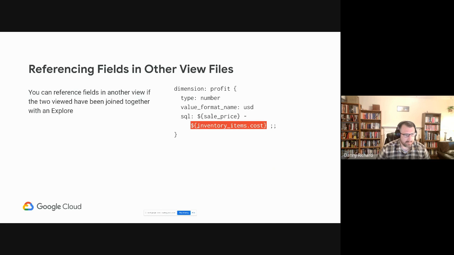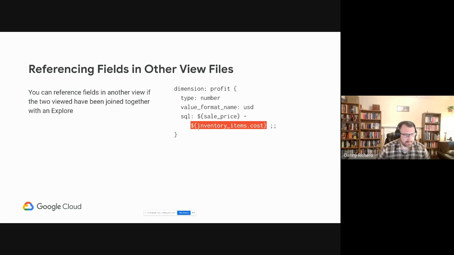You have to reference what table it's from, and then the field itself. Another caveat, you've got to make sure that there is an explore definition created that joins this inventory items table into the explore, or else this will produce a syntax error. So, you've got to be careful when you're doing this.